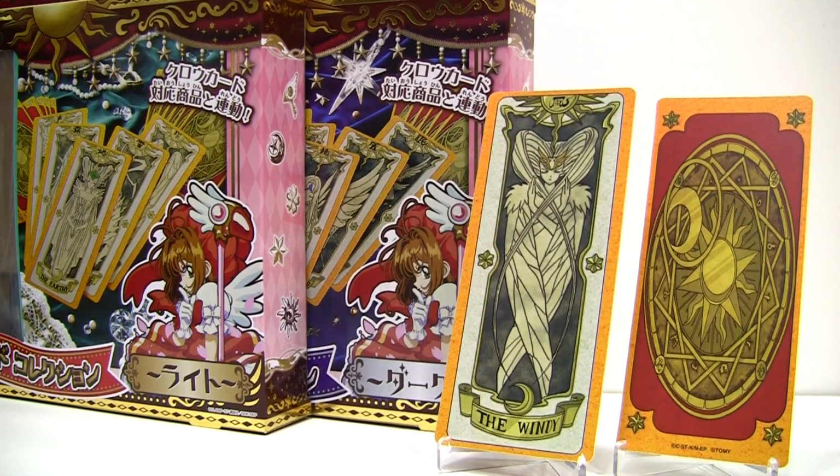If a replica set is all you're looking for, do consider tracking down the Kodansha set or the Bandai set instead.